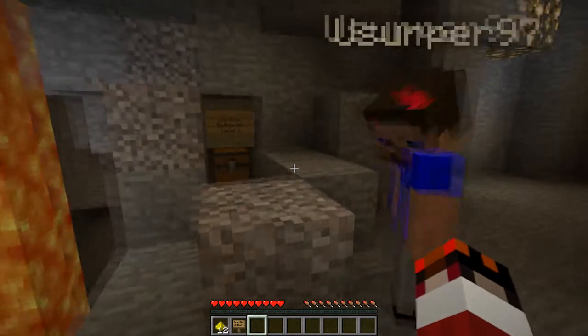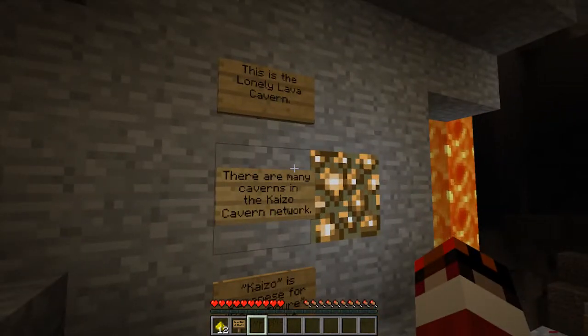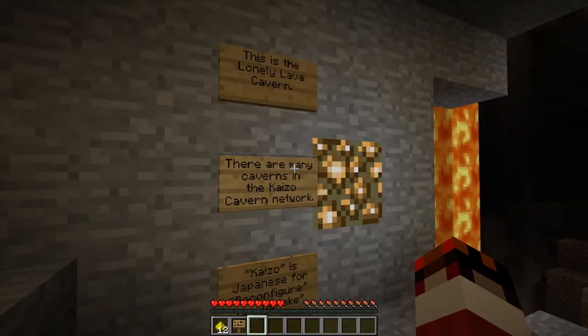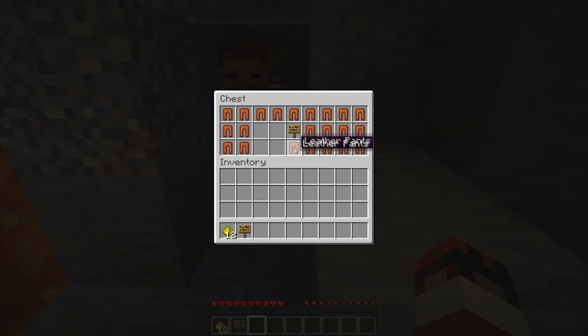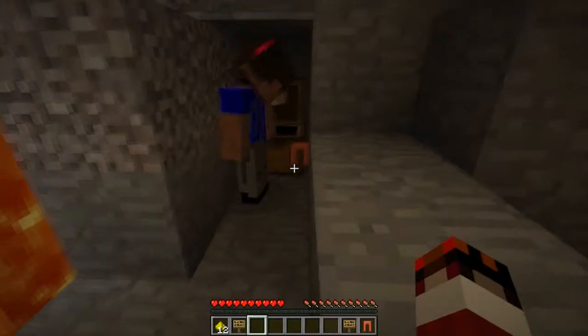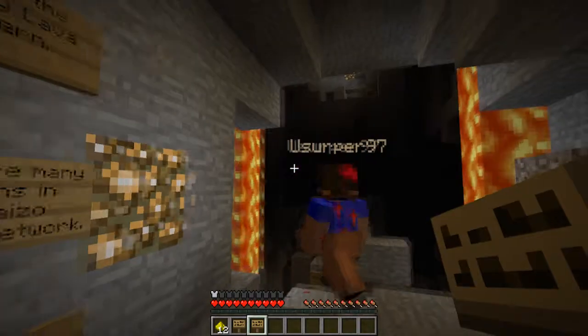How is it? The lonely lava cavern. All right, here's some pants. I got in there. I'm good. Did you get your own pants? Yep.